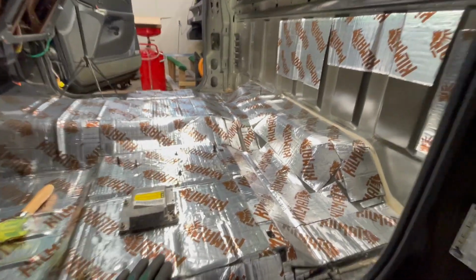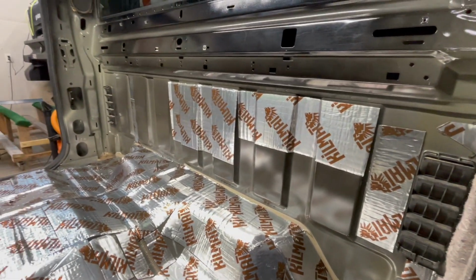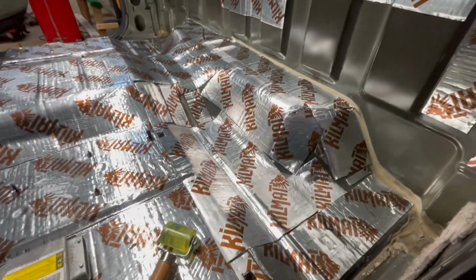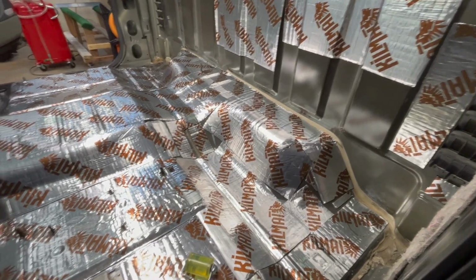It is a lot of work, and it's kind of weird. It's actually a little bit physically demanding because you're pushing down on this roller so much, and it requires quite a bit of strength to actually get the stuff looking smooth like this, compared to one that I didn't do so well, maybe those middle ones, or this one back here where it's still got some dimples and wrinkles in it. So yeah, this looks pretty good though, pretty happy with it, and the Kilmat works pretty good.